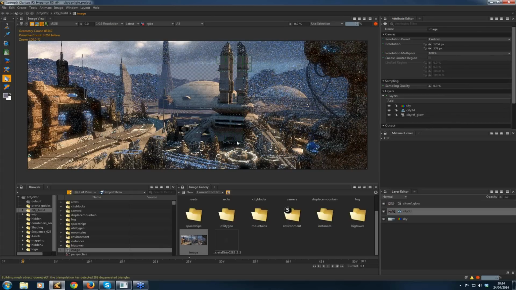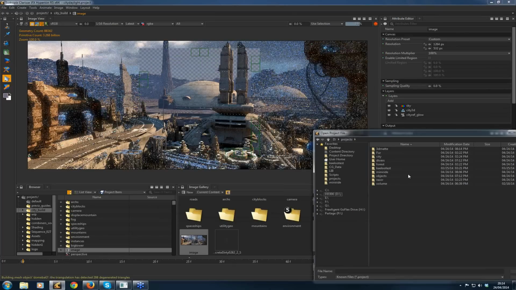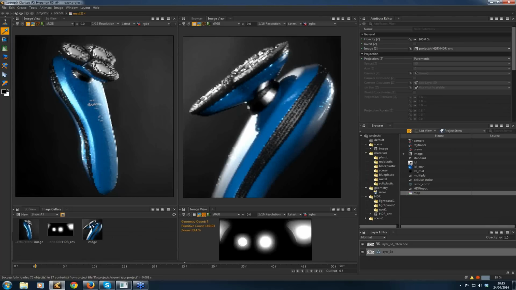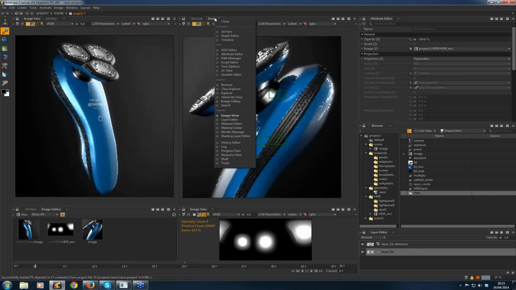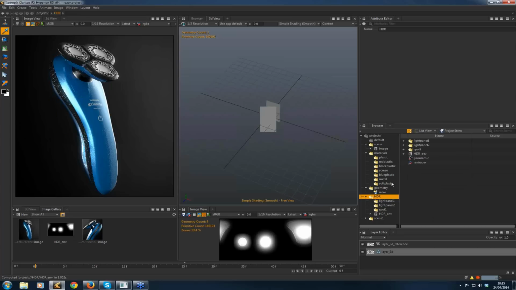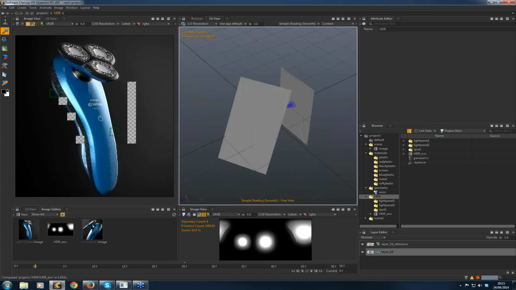I will not wait to finish this one. We'll just load another one using an interesting use of the picture-in-picture system. In this one, you have an HDR image generated on the fly by Clarisse and used to light an object. So you don't have to use software like HDR Studio to do this kind of setup. You can do it directly in Clarisse.